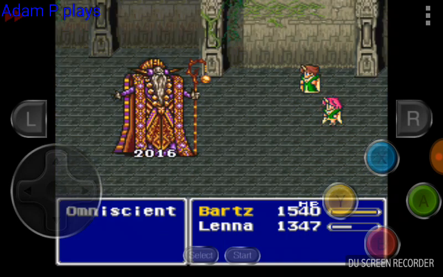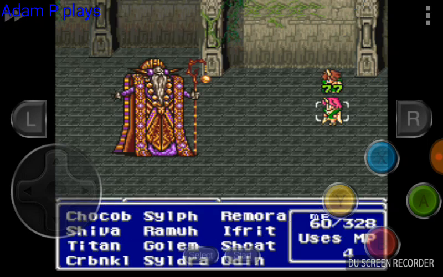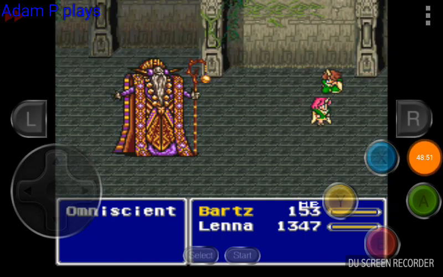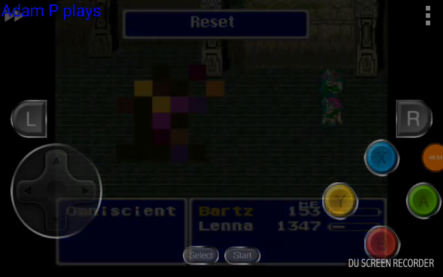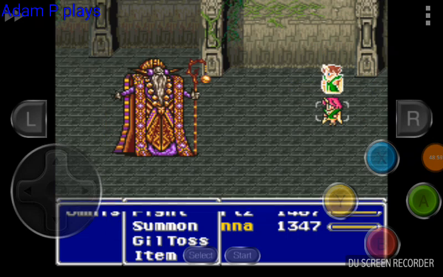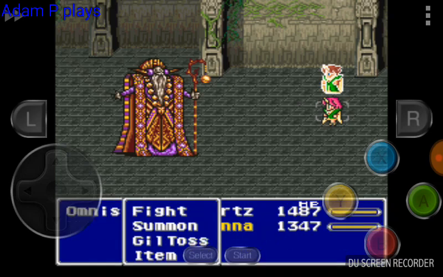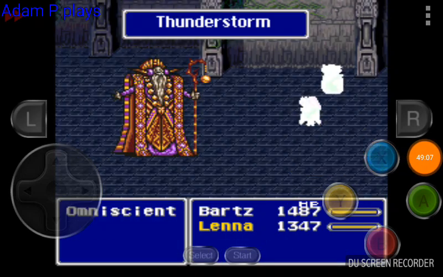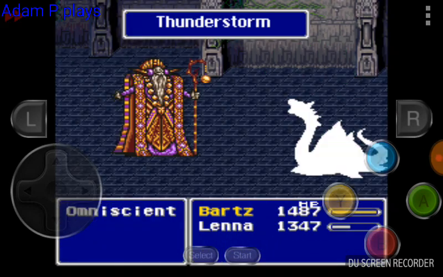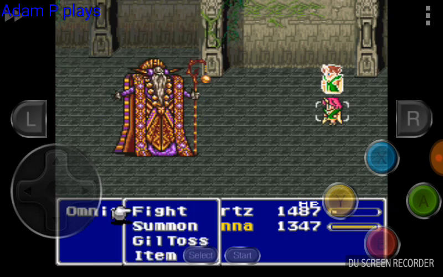I think Ruby Light lasts forever and ever as well. Oh, never mind, it does run out. Carbuncle. I like how it ran out as soon as you didn't want it to. No! You stupid idiot. What have you done? Didn't want it to do that. Let's not do that then, so let's do Sildra twice each. Then do Carbuncle. I'll make Bart do Carbuncle because he's the weaker hitter with this.